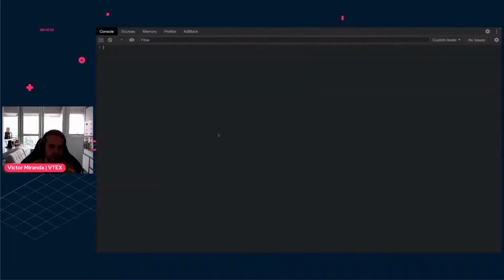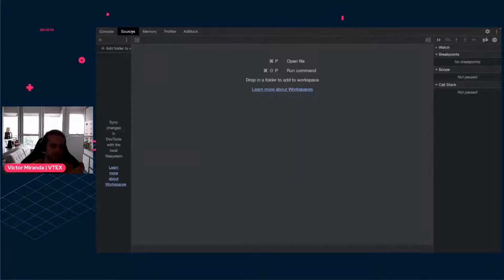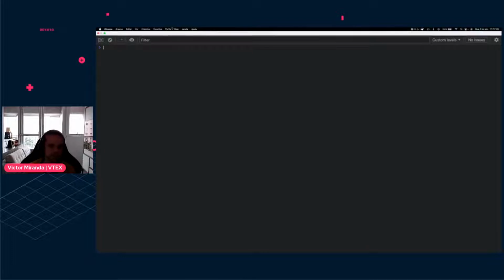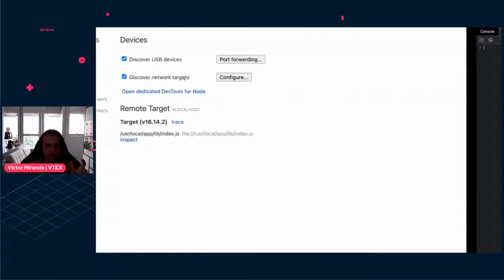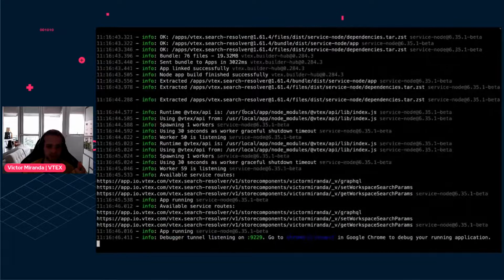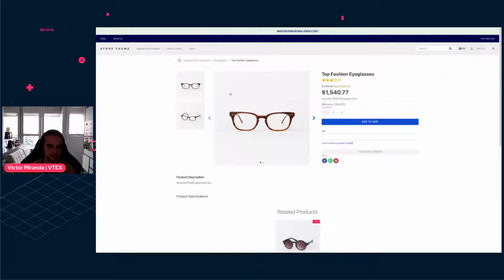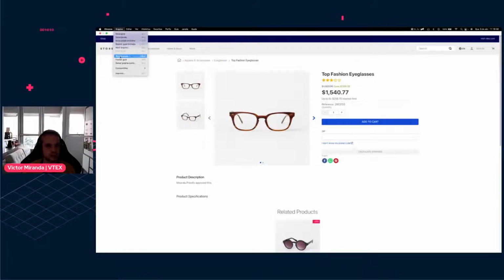And then if you click on inspect, it's going to open the Chrome developer tools that you already know, right? So this is linked to my running Node application. So for example, if I go here and do this, this is just a page, right? I just have it open because I wanted to refresh the page. And then if I refresh the page, a bunch of calls will be made to, okay, I don't know why it's not refreshing. I'm pretty sure I can do this from here.